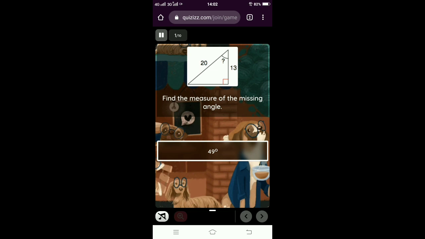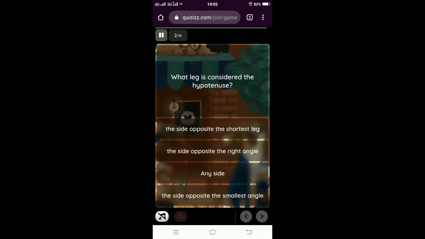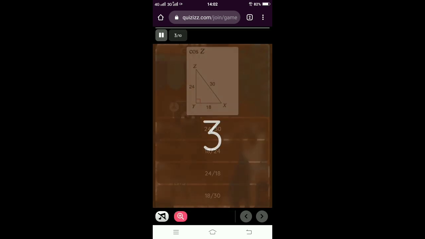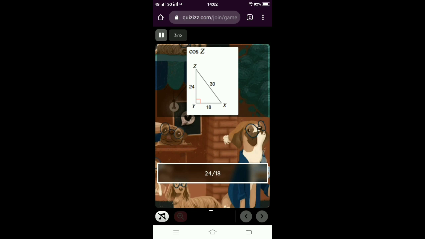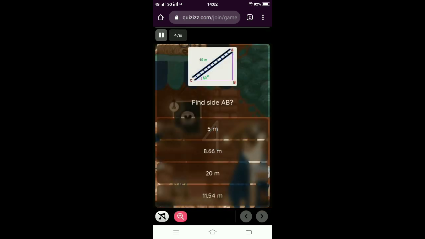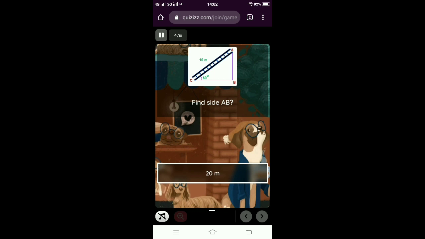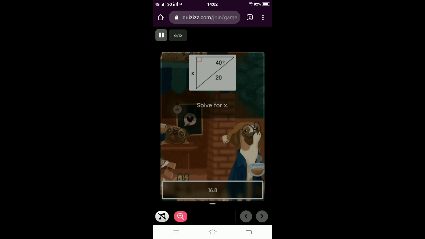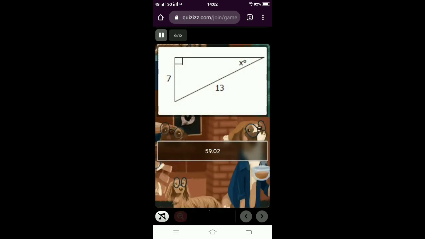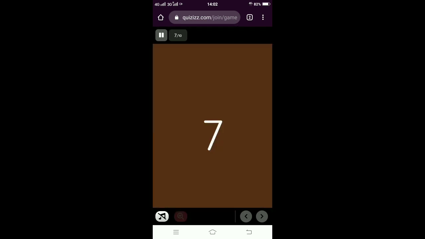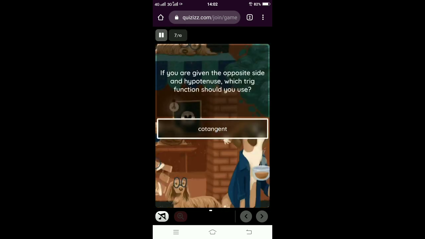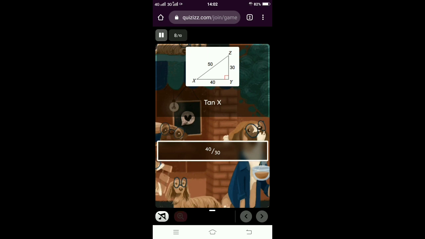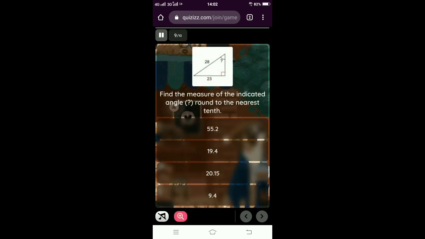Students start answering the quiz. I think there are about 10 questions here. The student is starting to answer the questions. So 3 questions are over now. Once the student completes the quiz, the teacher can view the results of the students instantly. So it's a very useful interface here.